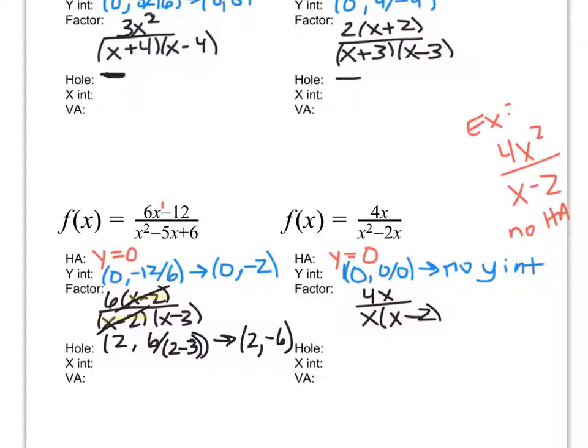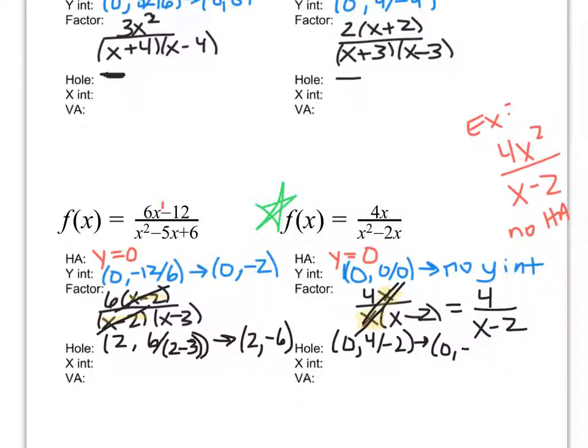This last one is your favorite problem. I put like a giant star or something next to it, because this exact question is what we're really messing up on, which is when you have a hole that is a factor of x. So when I have x and I need x to be equal to 0, all that makes x 0 is 0. Then I cross off that whole factor, so I reduce to 4 over x minus 2, and when I substitute 0 into that, I get 4 over negative 2, which would give me 0, negative 2.